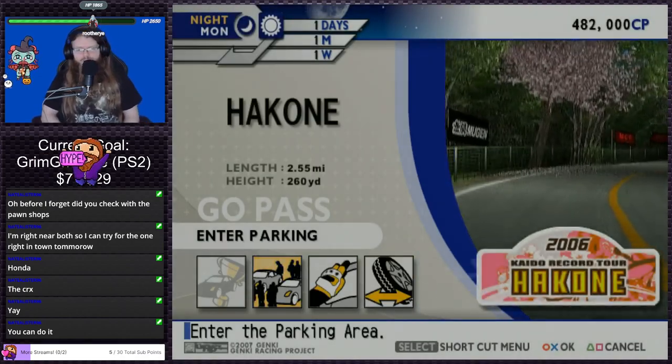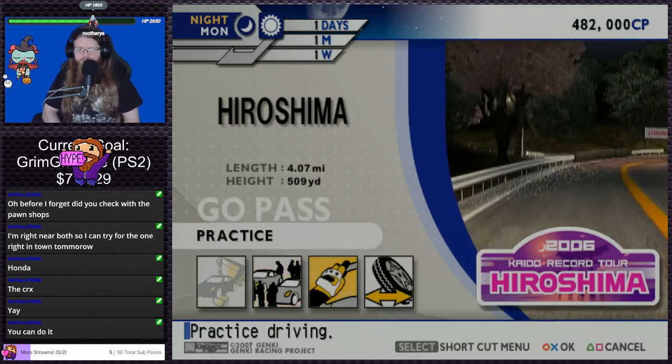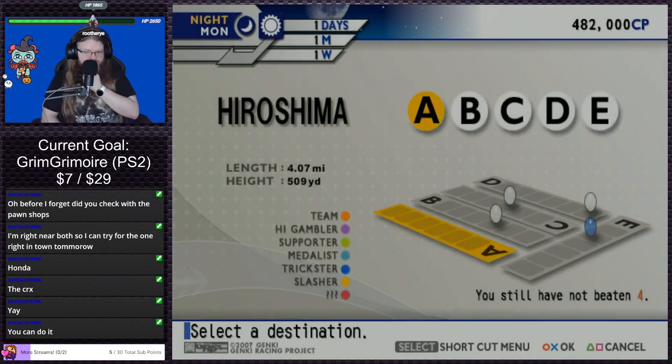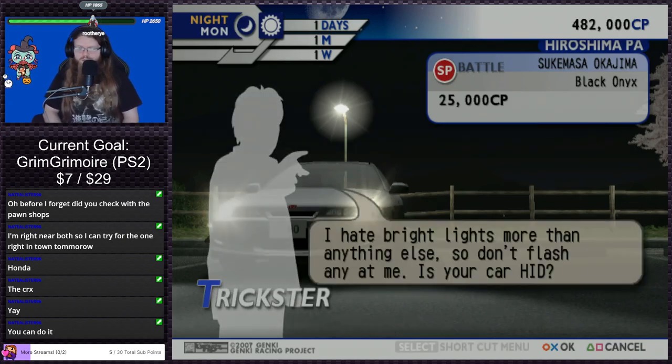I want to know what all those other options are, like the tricksters and slashers and stuff. I'm assuming those won't show up until we get deeper into the game. Yeah, same thing, just three regulars and then... Oh, wait, this one's a trickster. Or medalist, one or the other. Trickster. SP battle, 25 CP. It's not going to tell us anything about it, though, is it?